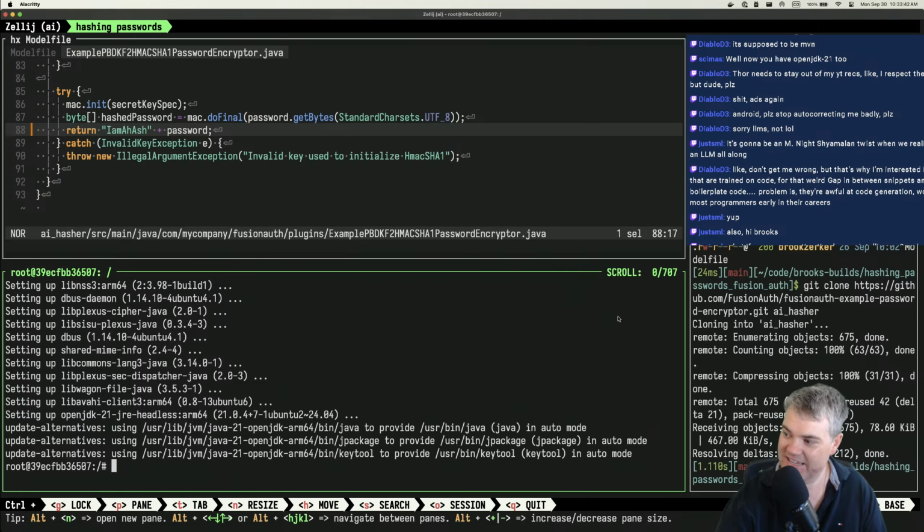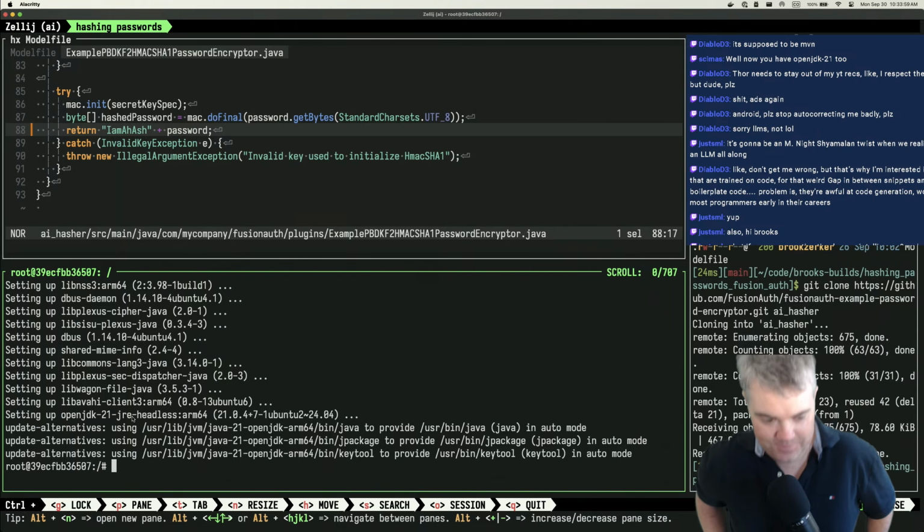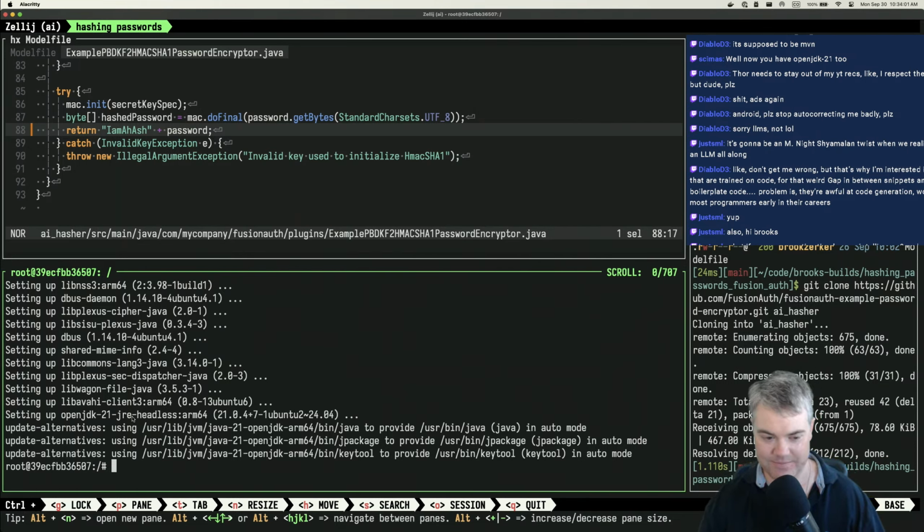Now you have OpenJDK 21 too. Does that install OpenJDK 21? It did. That's fun. Okay, so it's supposed to be MVN, but I didn't see that when I was trying to install. So that's fun.